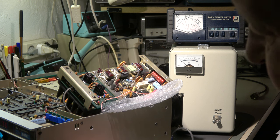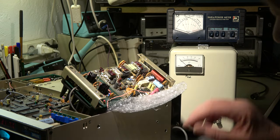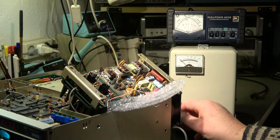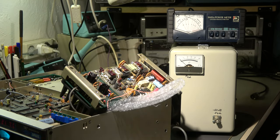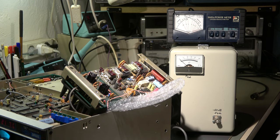Now the first test with the PA brick in place again. It is soldered in and connected to the power — 13.8 volt input. The output is not connected to the low-pass filter in the first step; it is connected via this cable directly to the dummy load and to the wattmeter. I can read the power here, not on the wattmeter in the TR7. I will check whether we have output on all bands and whether this PA brick works. I will also connect the spectrum analyzer to see the spectrum, but the main topic is whether we now have full output power without any self-oscillation.